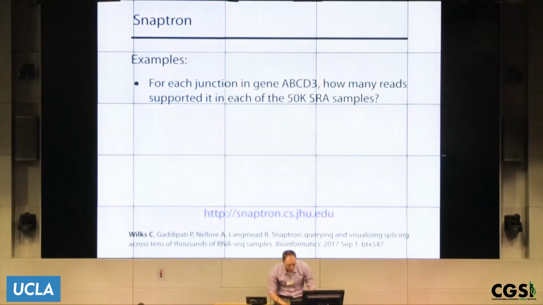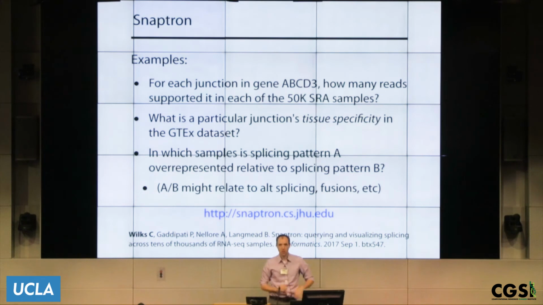So some examples of questions that you can ask with this interface are, for example, let's say you have a favorite gene. Let's say it's ABCD3, which I'll actually show you another picture of in a moment. You want to know, for example, how many reads support the junctions in that gene across all these samples that we've analyzed in public data. Like, let's say one of those splicing patterns seems to be a marker for some condition that you're interested in. Wouldn't it be nice to know how specific is it to that marker? Or how prevalent is it, period, right? Maybe you think it's rare. Is it really rare? Well, let's ask. Let's actually see how many times it occurs in public data.